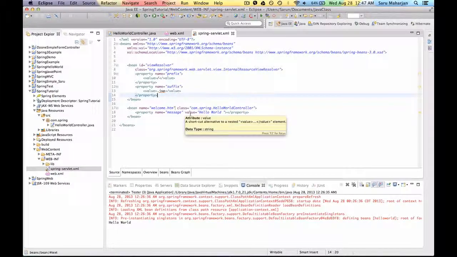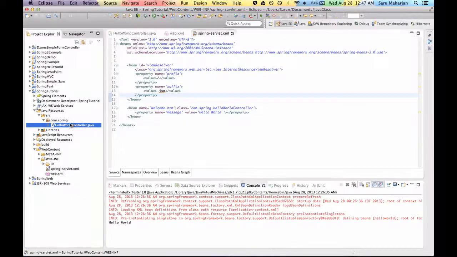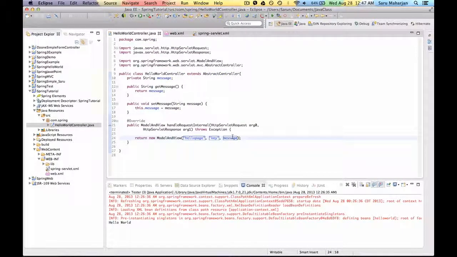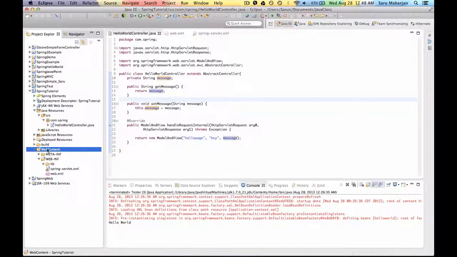Okay, now everything looks fine, and this is from the previous example, but I'm passing this message using a set injection here, and I am getting the value, and I'm passing this value to a key, right? So now we need to create JSP pages.